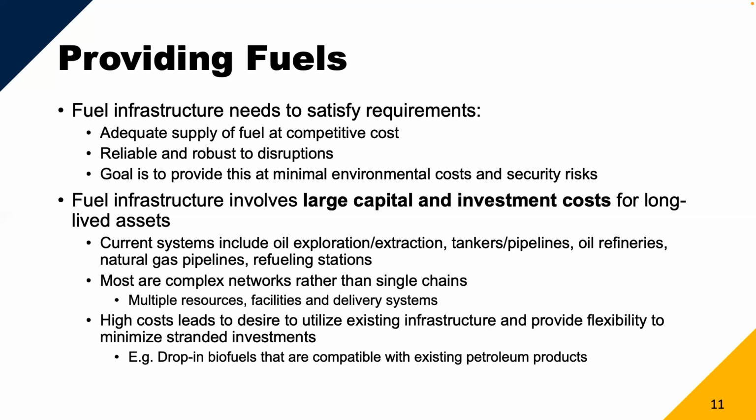Okay, reliable and robust to disruptions. We'll see examples in the fossil fuel field about how big of an issue this was back in the 70s, and you can think about what that means for requirements in the future for other types of fuels. And then we want to think about environmental costs and security risks. There may be other factors to consider as well, but generally, these are the requirements that you'd want.